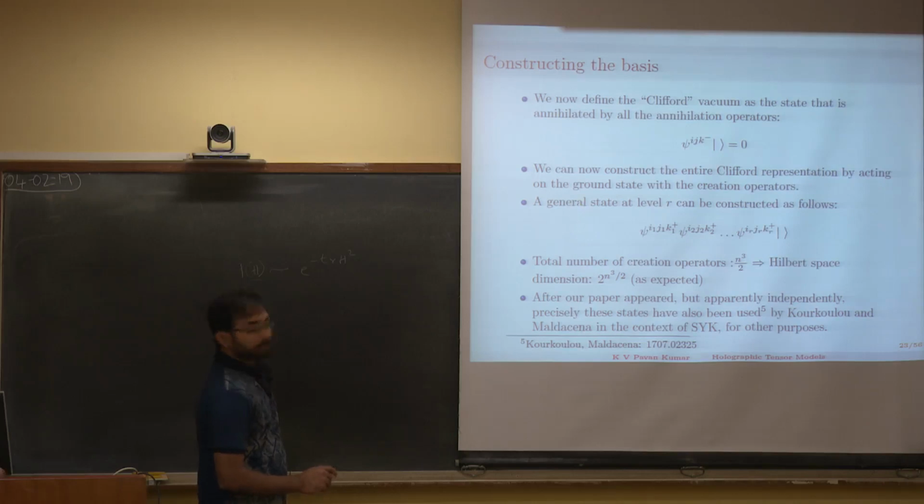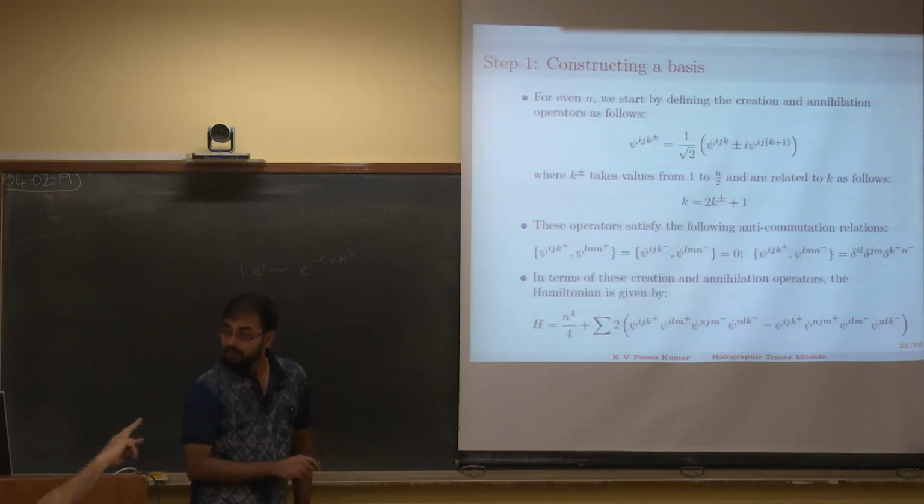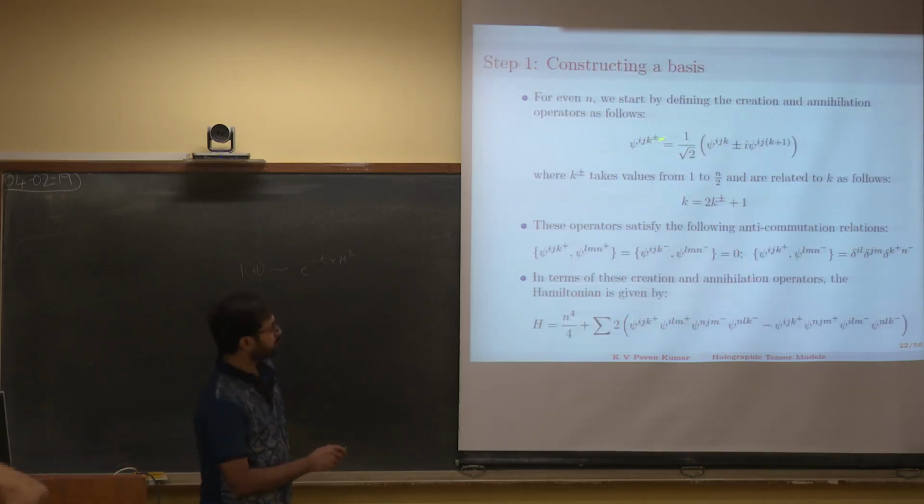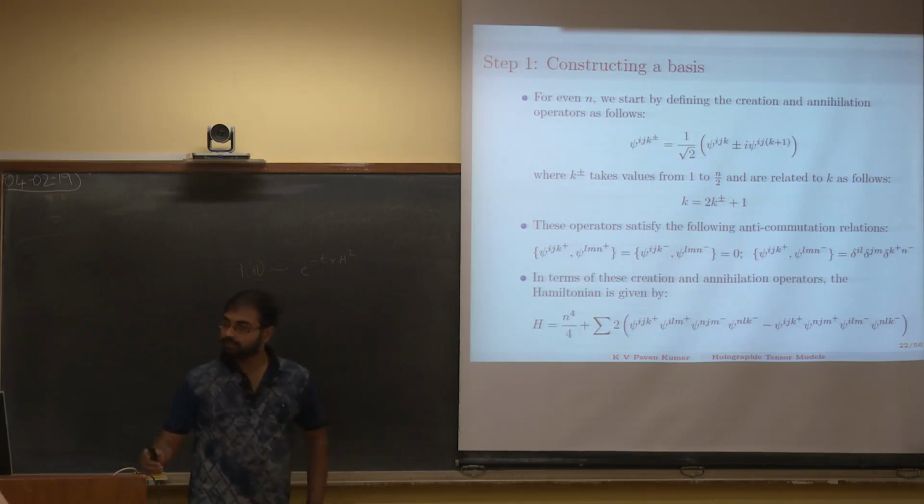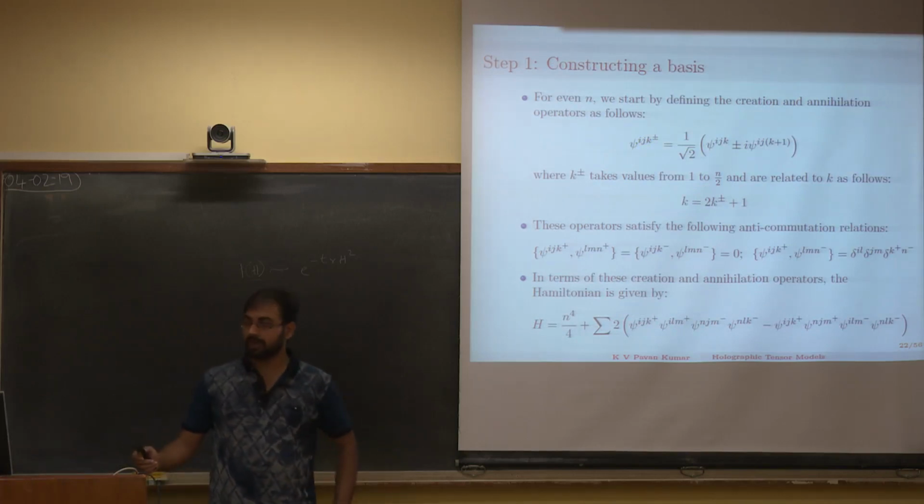And K minus, I'm sorry, you made a thing out of k and k plus 1 plus minus. K plus minus, yeah. So now k runs from 1 to n. K plus or minus runs from 1 to n by 2. So the indices i and j run from 1 to n, and the last index runs to n by 2. Yeah, okay.